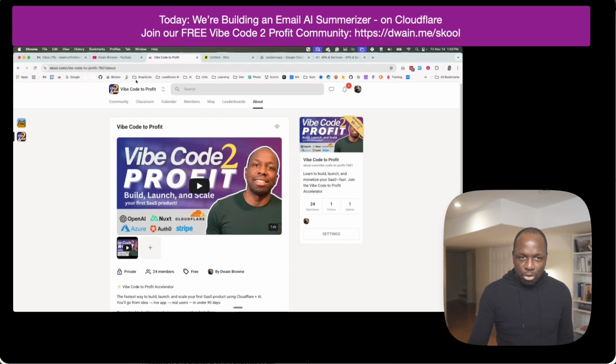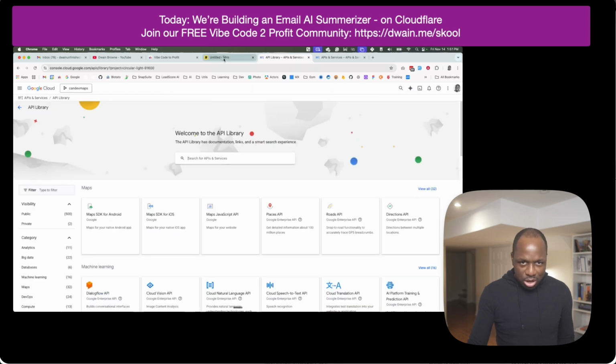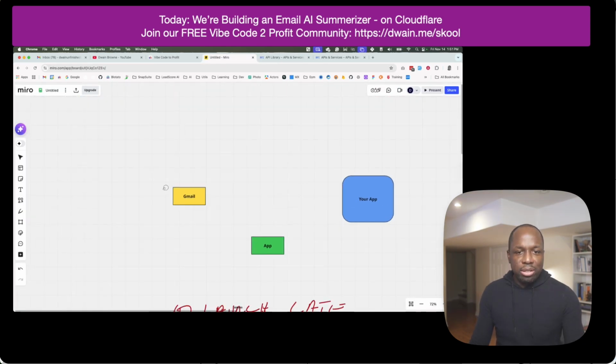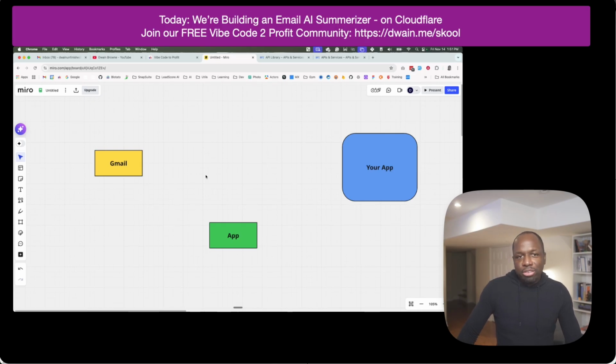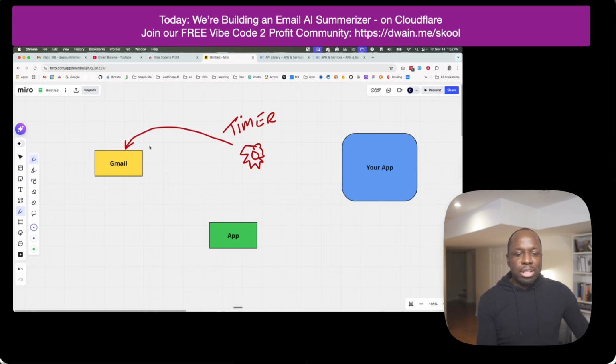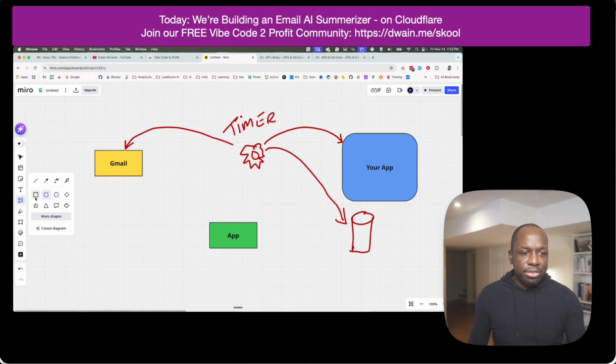Let's talk about some coding. Where did we leave off last week? We were talking about integration with email and our app. AI Summarizer. That's what we were building last week. So what is it that we wanted to do with our application? Our goal was to do a couple of things. With the AI Summarizer, we're building an app that will essentially have a timer system. What that timer is going to do is hit Gmail every minute or every 5 minutes or whatever, and then it's going to pull the information into our application. It's going to store it in a database, and then it's going to use the vector database, Cloudflare.